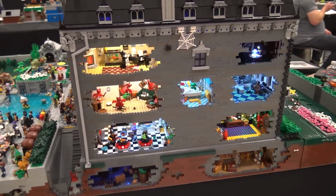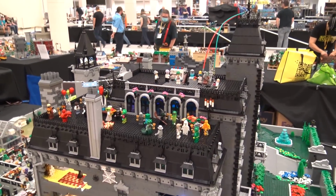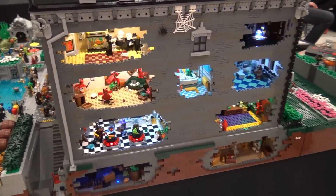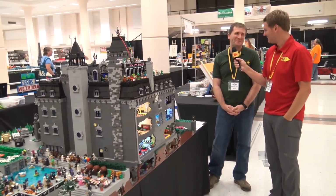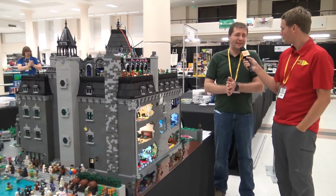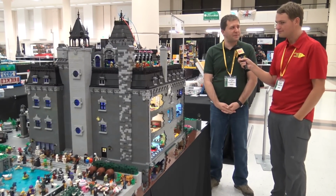Thank you for all the time and effort you put into building this and actually getting it to the convention. What are your plans for the future with this? Any other shows you hope to have this at? No, the plan is just to take it home and take it apart and then get started on something for next year. But it seems like everybody loves it a lot, so maybe I'll try and keep it around, at least to shoot some good photos and have some more fun with it.